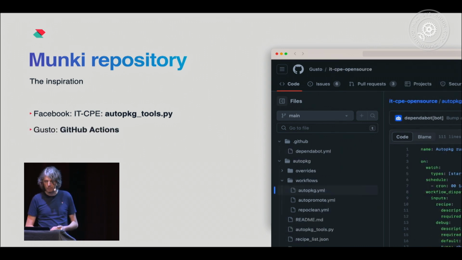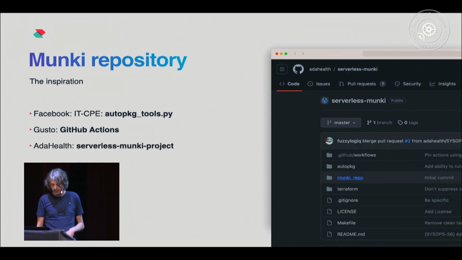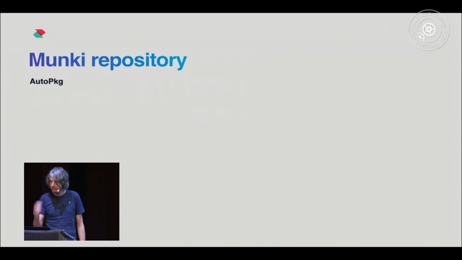And then Gusto released a nice GitHub Actions integration of a Facebook tool. And we took the repository from AdaElf. It's kind of a compilation of these tools that was released by Jacob Thorne. And this is what we use for our thing.